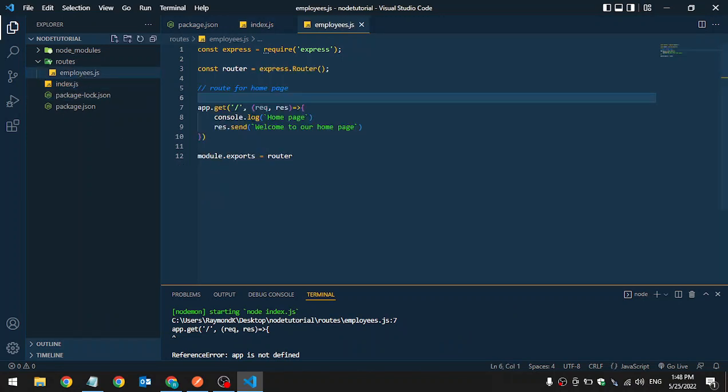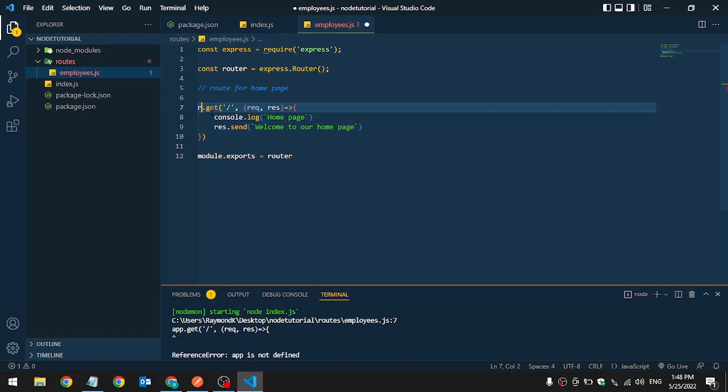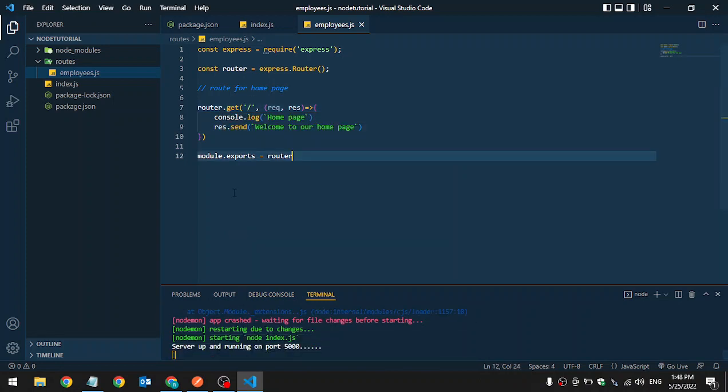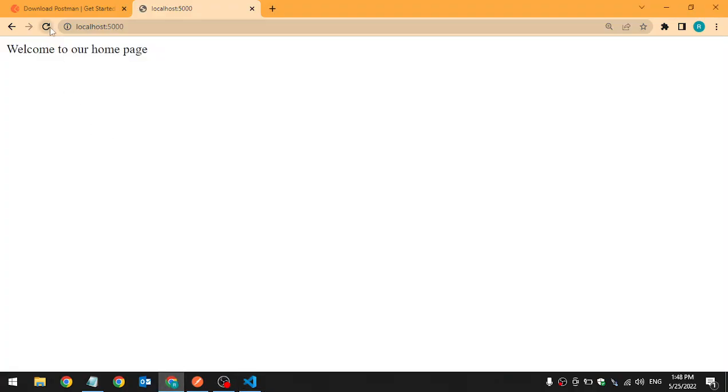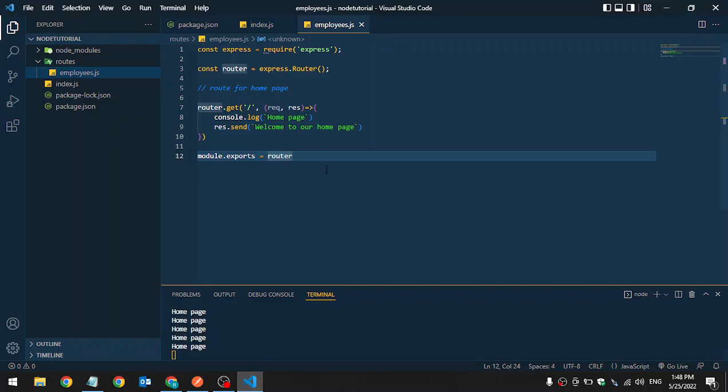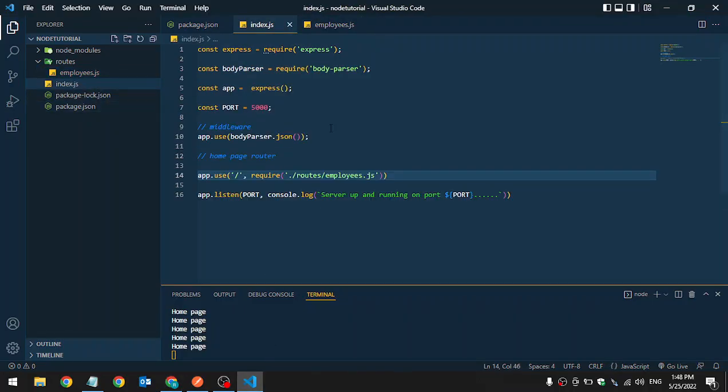Okay, perfect. So here it's because we don't have an app here, but we have router. Save the changes, and we see now the server is running. Okay, perfect. So when we go back and reload, we see that nothing has changed, which means we have successfully imported that, bringing that router in here. Okay, cool.